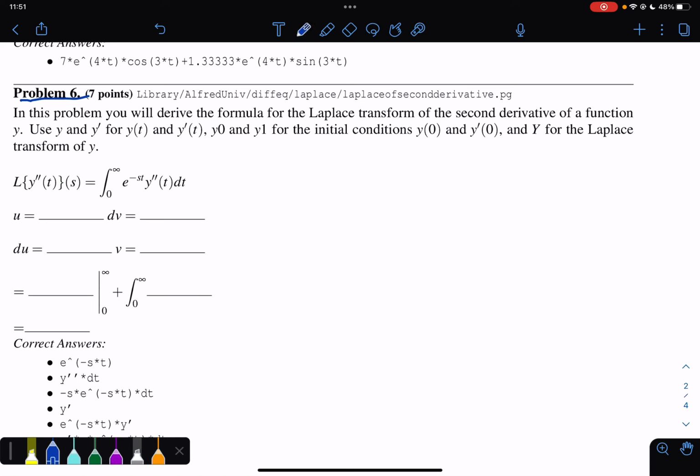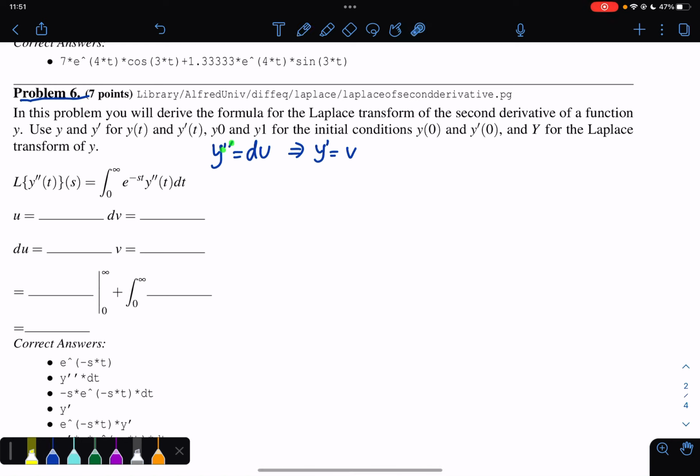We are going to talk about this in detail in class, but just in case you started earlier, here are my quick instructions for it. Just by looking at this problem, we are going to use integration by parts, which helps to get rid of the derivative for us. To begin with, I'm going to use my y double prime to be dv, which means y prime is going to be my v.